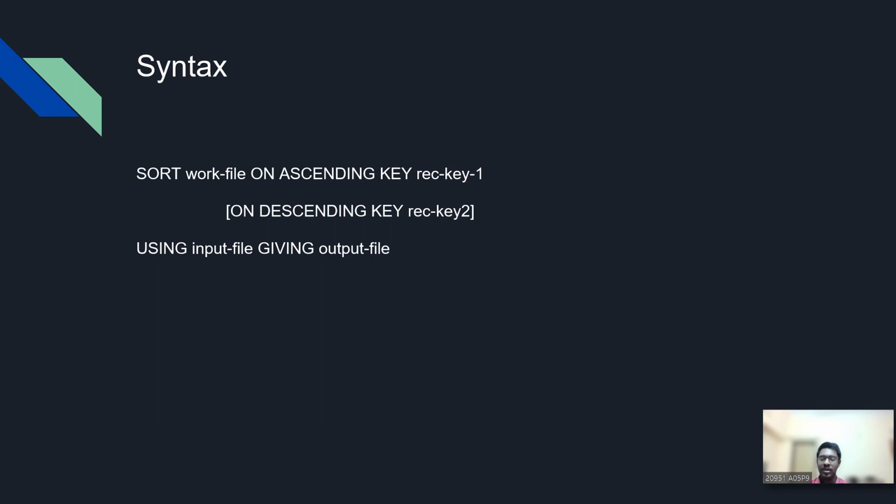The sort with the work file will do the whole work, using the input file, and it provides the output file.